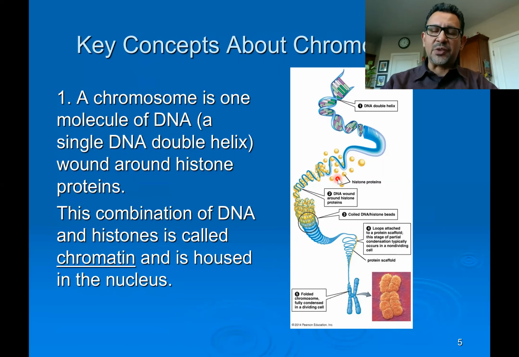Well, the answer is organize it by coiling it up, and something that helps the cell organize its DNA is going to be these very small proteins called histones. They usually form clusters of 8 histone proteins, and when those proteins are clustered, then DNA can wrap around the proteins like thread wraps around a spool. The combination of DNA and histone proteins is what we call chromatin.